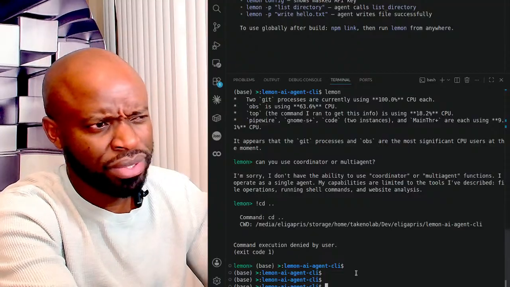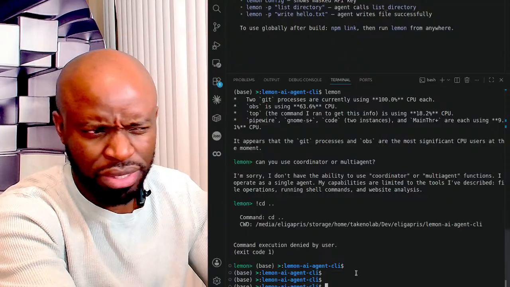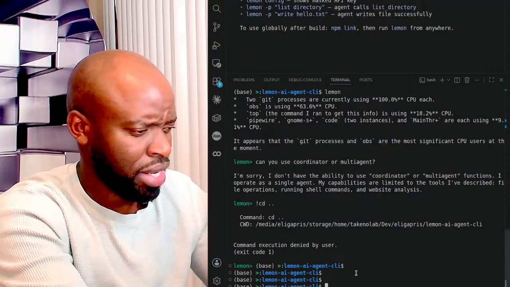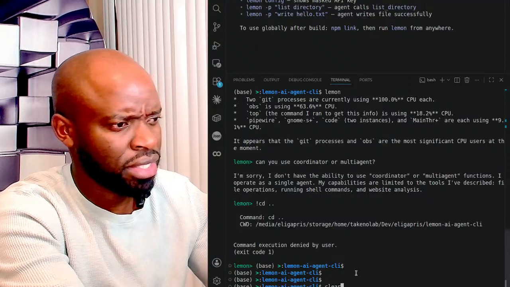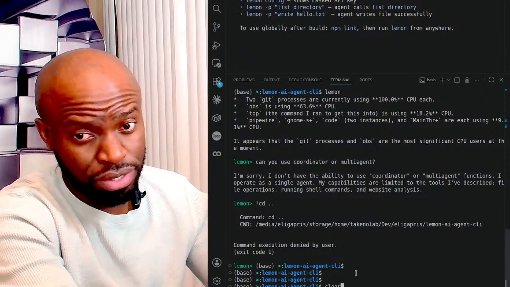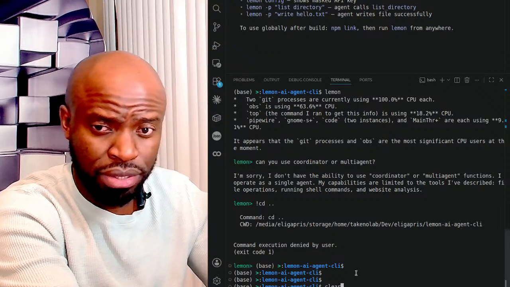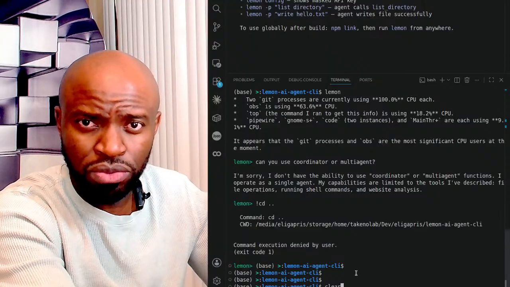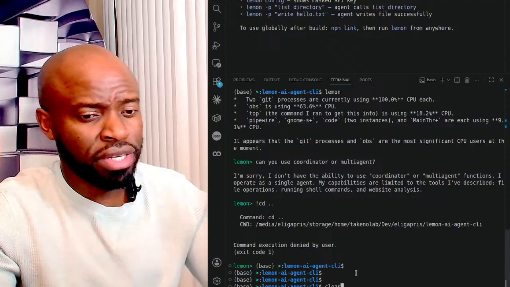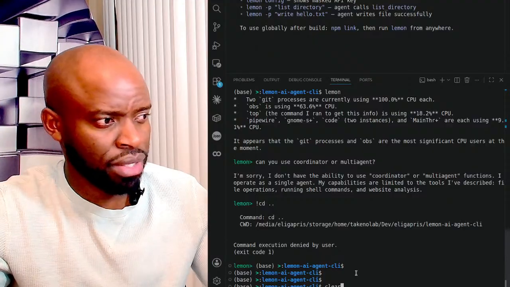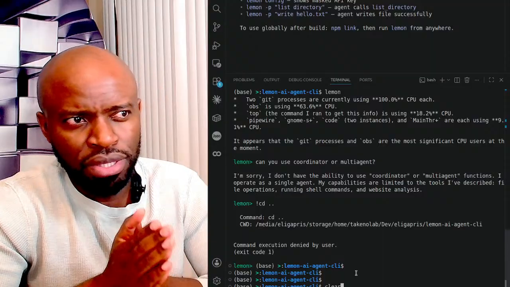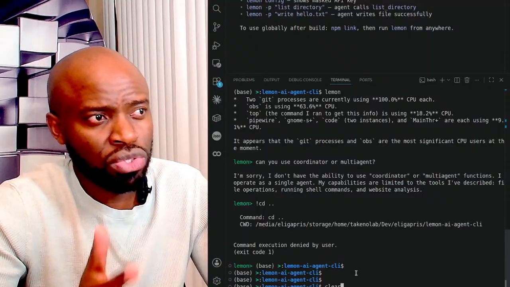But that was not supposed to be an issue. Trust me, that should not be an issue. We'll see. Those are among the things we need to fix. We need to make sure that it works well, because at the end of the day, we are building something that can do more, but also something that the user has control over.